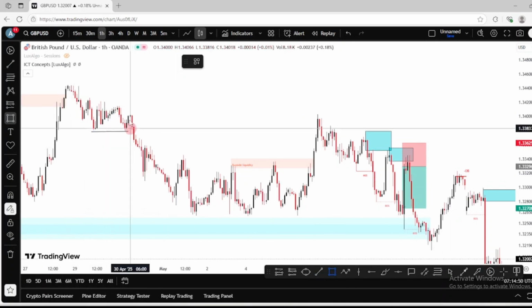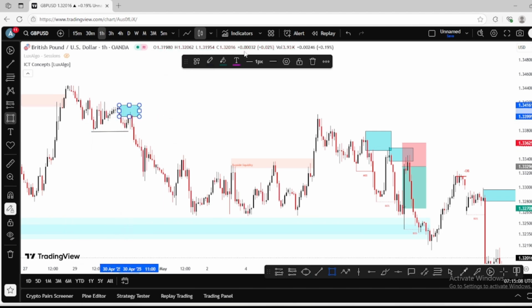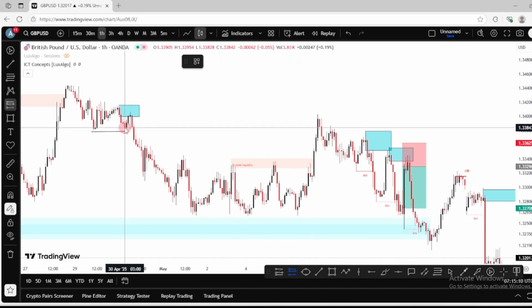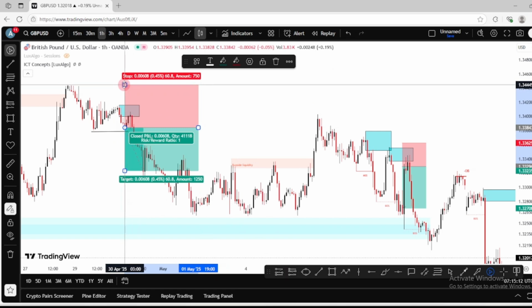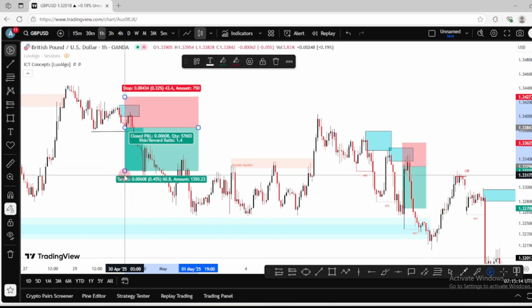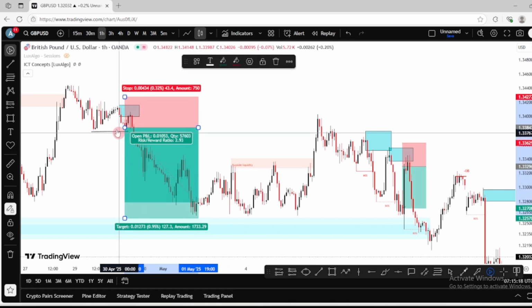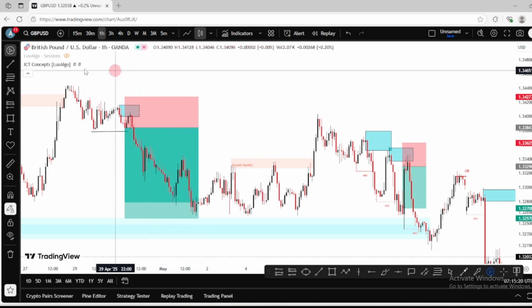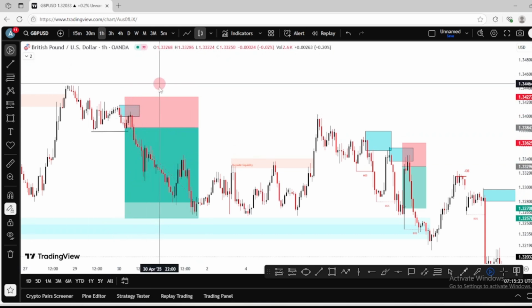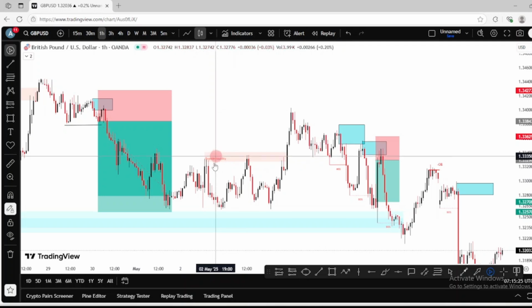But at first, when price was around here, everything was showing, and we caught this sell. So I use it if I want to trade ICT. All right, you know I trade ICT and price action. So if I want to trade ICT, that is why I use this tool right here, this indicator, which is going to show me everything.